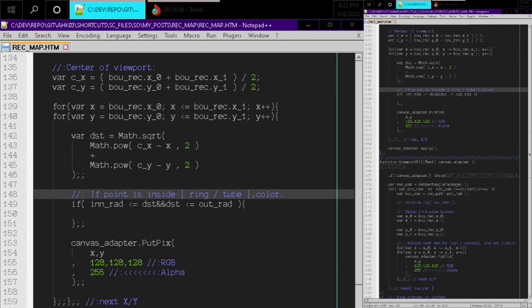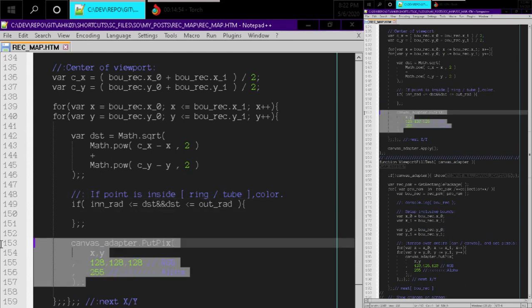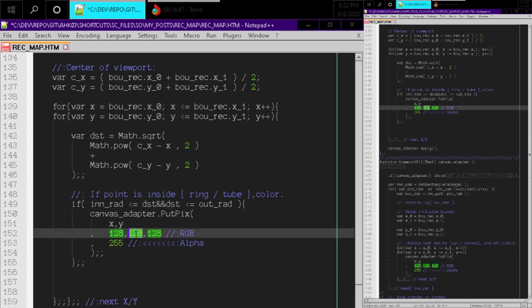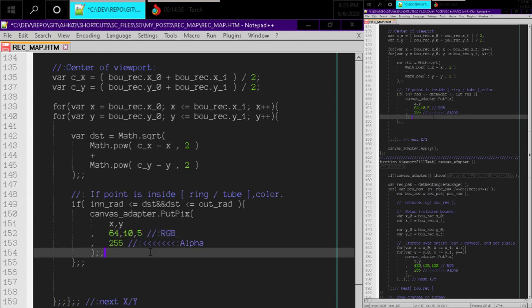So it's greater than the inner radius, but it is less than the outer radius. And then we'll take this here and we'll just color it. How about we color it a dark red color? Maybe we still want to use color for the other channels, so I'll just put something there.